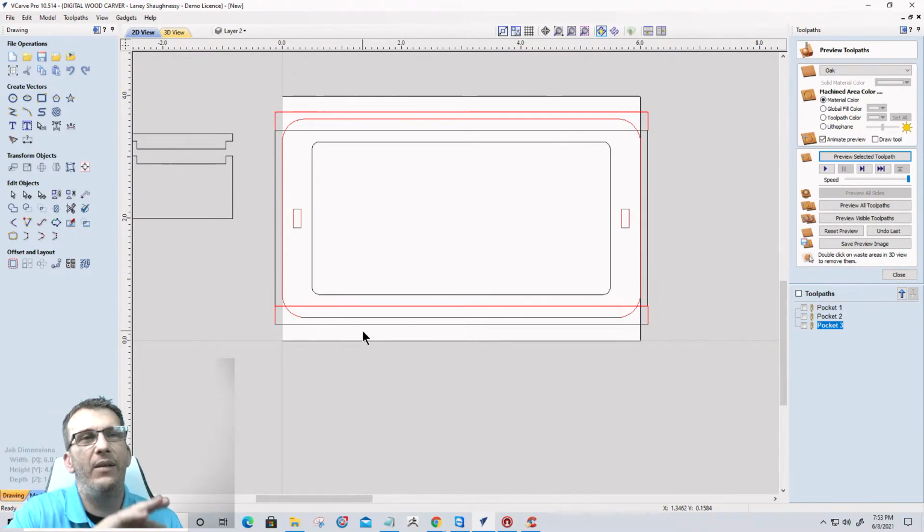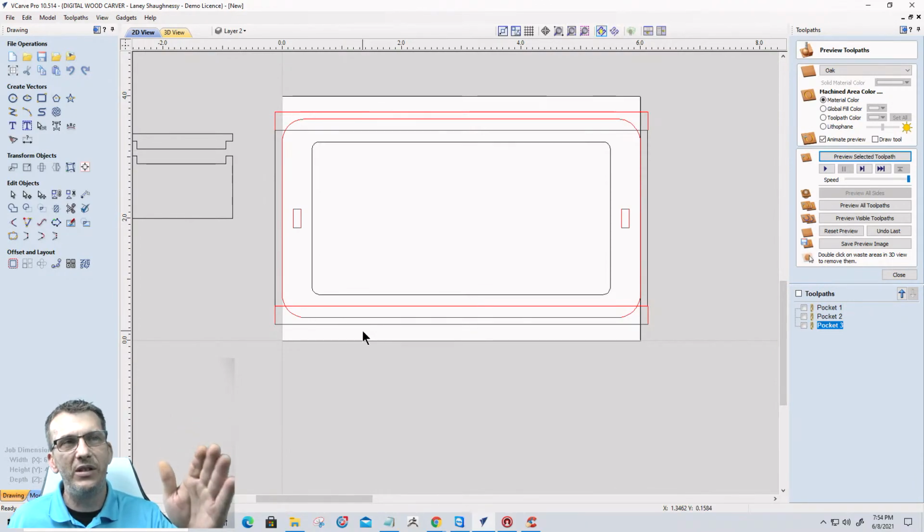Now that I have those vectors, I'm going to take them over to another program because it's going to be a thinner piece of material. I don't have to. I could create the toolpath here because everything is getting zeroed from X and Y from the bottom left corner. It's just going to be a thinner piece of material. I'm going to be zeroing out on the top of the material. I don't have to create a whole separate program.